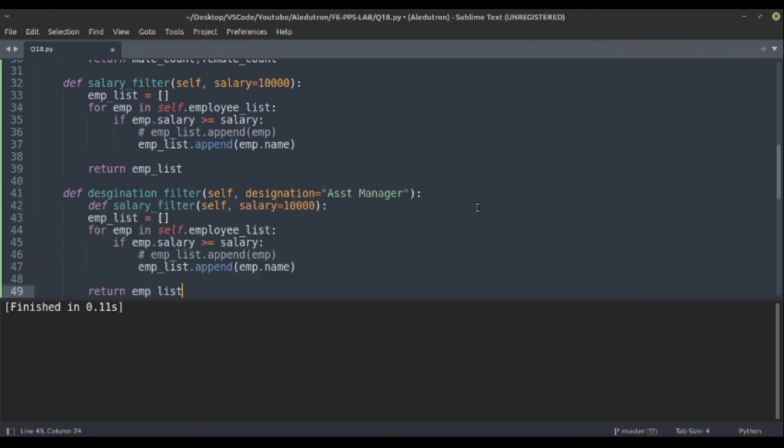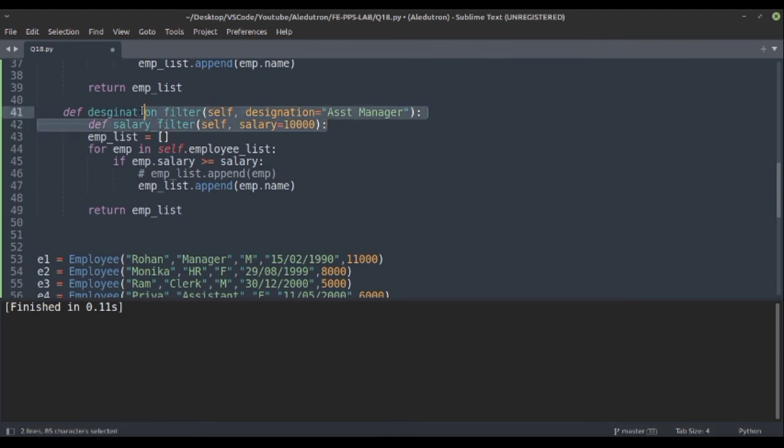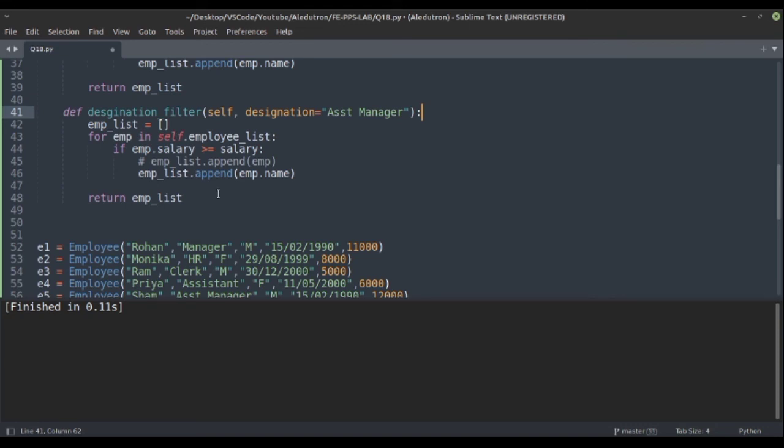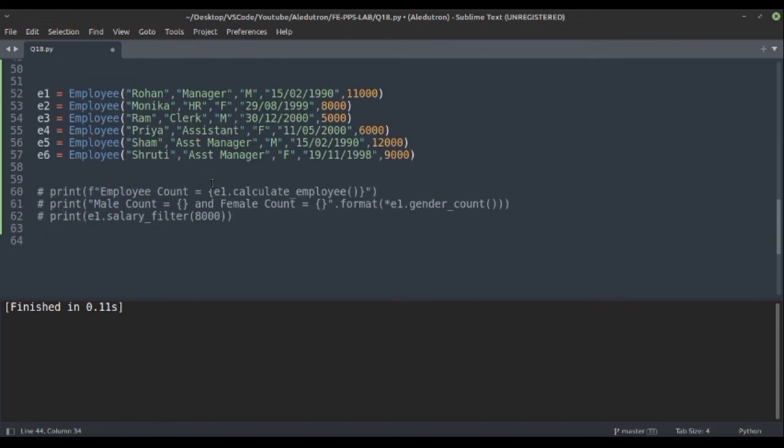Let's paste the same code and remove this thing. The employee list would remain the same, as we require the list. Instead of employee salary we have to check the designation, and here also our designation which we are checking. Instead of greater than or equal to, we use equal to designation, then emp.name in the list, or we can return the employee. Same thing, nothing will change.